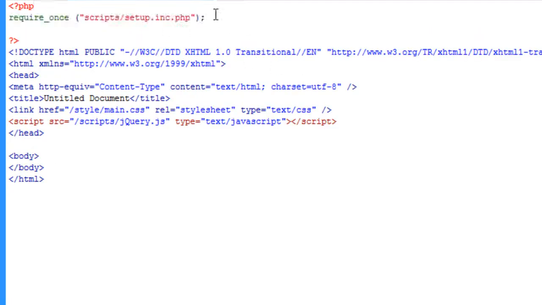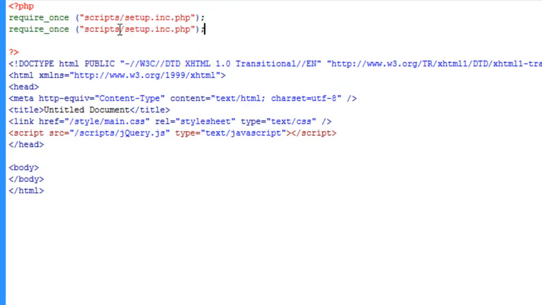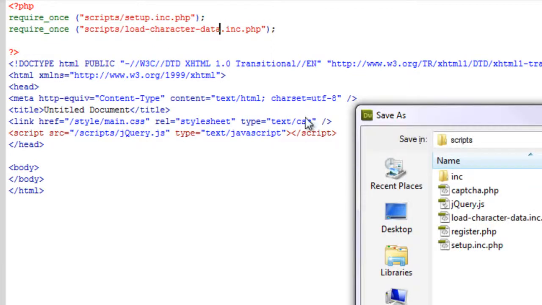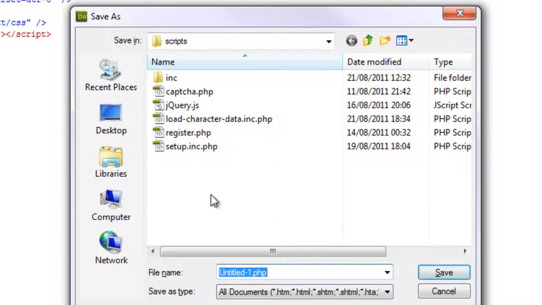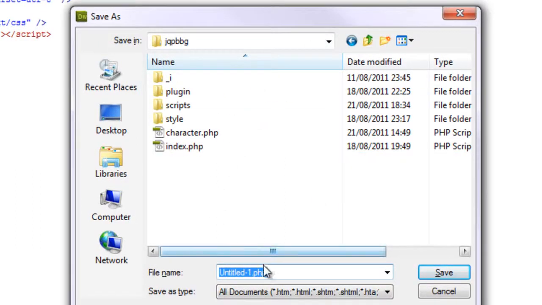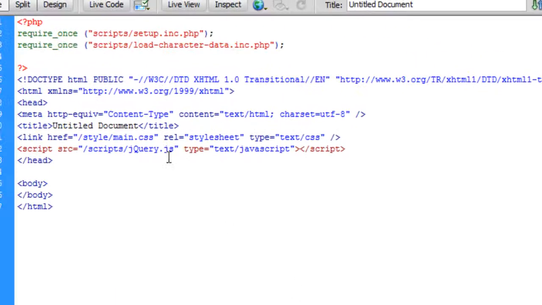So we're going to include that file now, and this is load character data. And we'll save this file on our root directory, and we'll just call it play.php. And this is where the rest of the game is going to run from.